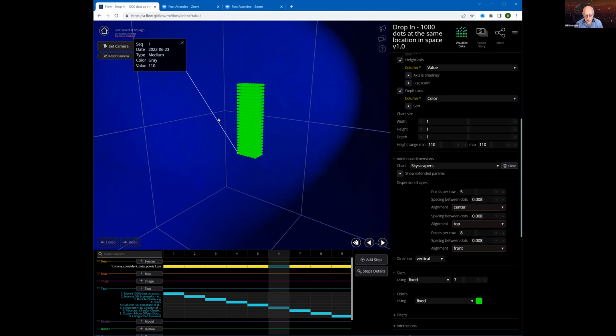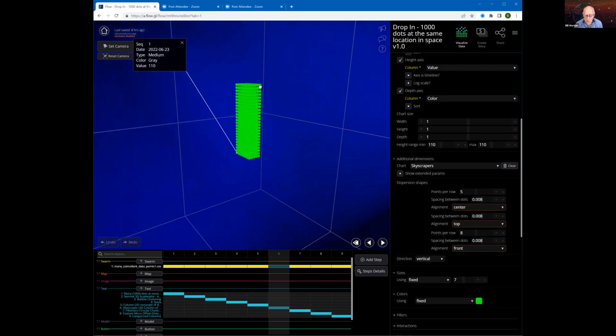Okay, this is the first one in the sequence. So my first one, second one, third, fourth, fifth, sixth, seventh, eighth. These will be laid into the skyscraper in this way. So I think if I understand this correctly, this should be my 1000th dot right here, the one in the upper right front. Okay, that's 1000.